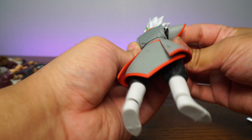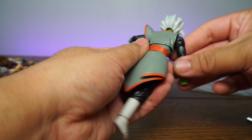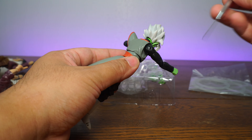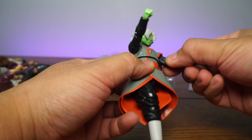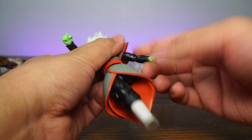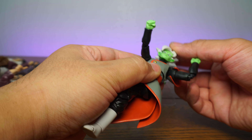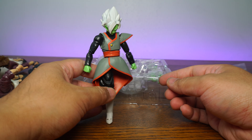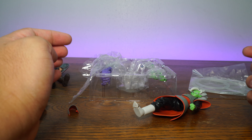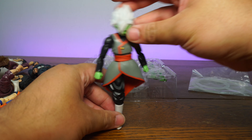Of course, there is no butterfly joint. The real one does have butterfly joints right there, whereas the fake does not. Most Legend Creations do not include that. We do have a biceps swivel — really tight one — and a bend at the elbow, ball and peg at the wrist, and two points at the neck, looking to be well above 20 points. But what's the point when you can't even stand?